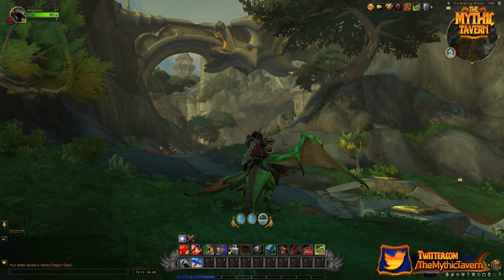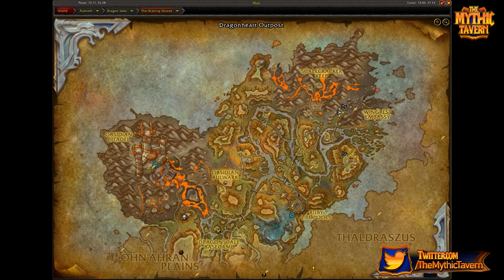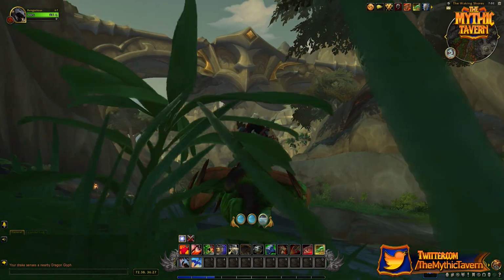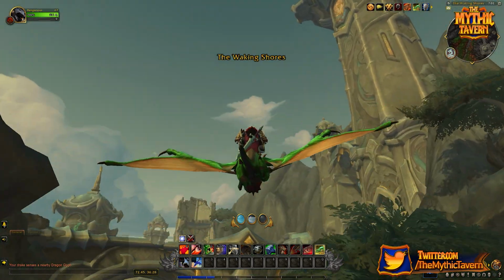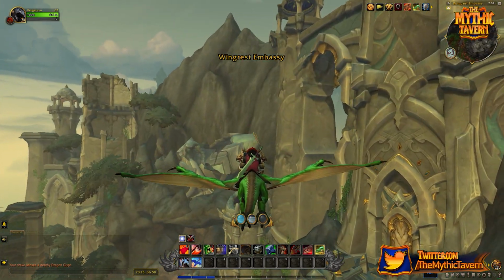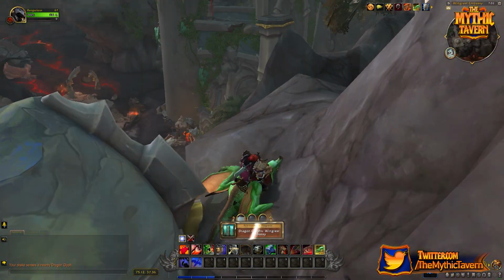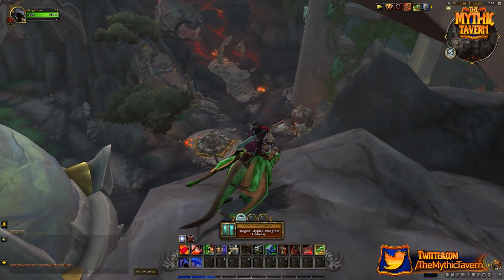Alright, the next glyph is going to be right over here, which is where I'm at. We got to get up on this bridge. So we're going to jump up, or use our dragon thingy, and then we're going to push forward and get the glyph. Easy.